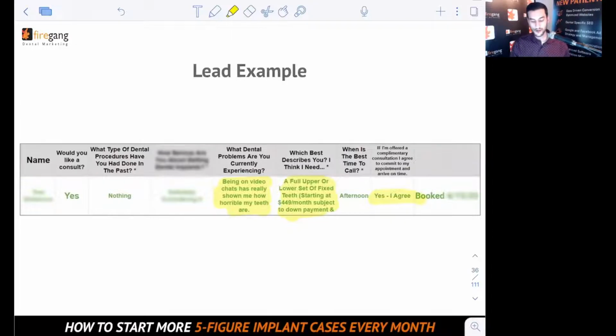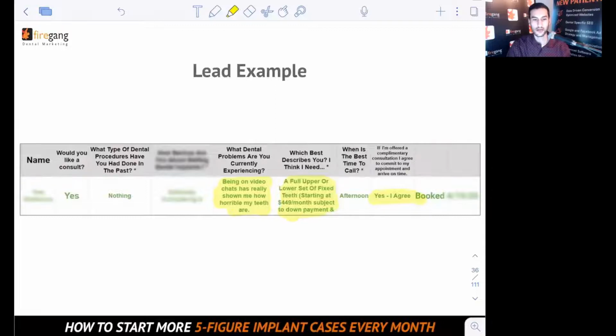There's also opportunity here, where if people answer certain questions in a certain way, they just get kicked out of the process. There are some people I've seen, and I think this is really weird, but when we ask them, will you commit to showing up to your appointment on time? They answer no. And it's like, okay, great. Now we know that you have no intention of showing up. We're probably not going to book an appointment with you. That doesn't happen that often, but it's interesting. By putting these forms in place, you learn a lot about people and you really do weed out the bad leads.